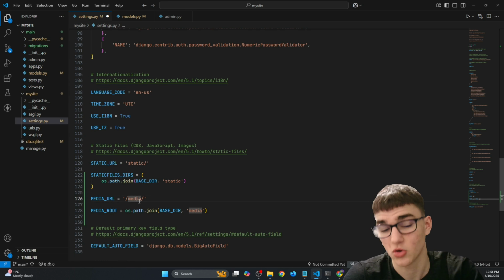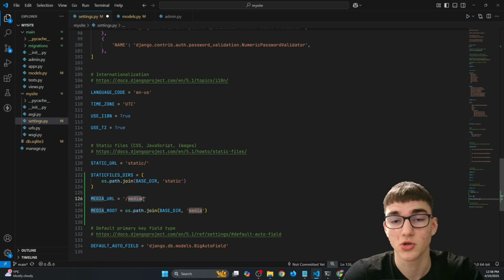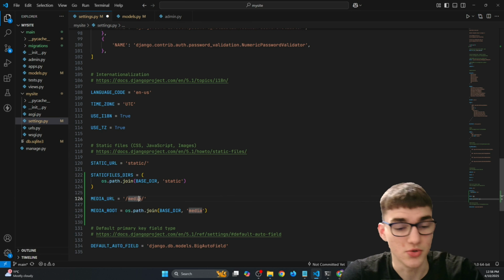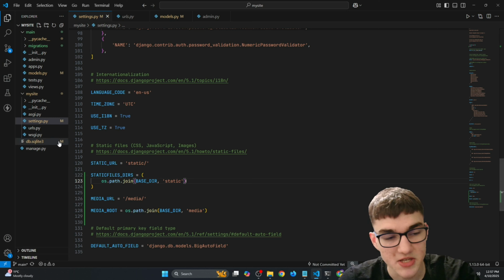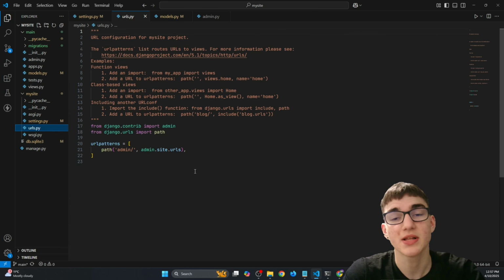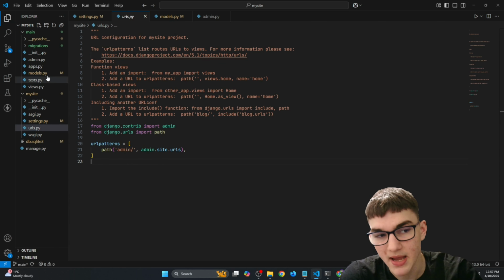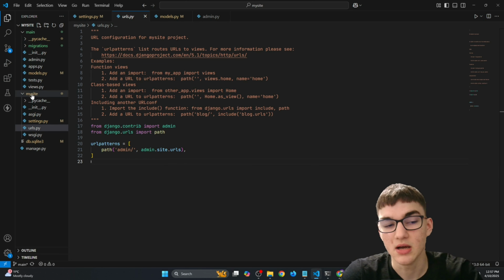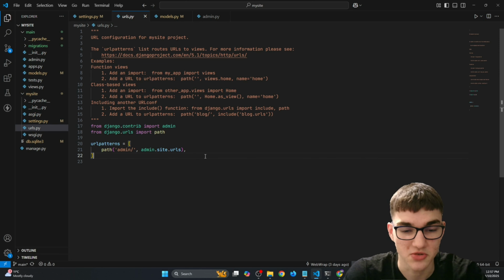And also for this, you can call this folder whatever you want. I just usually call it media, and you can do so too. So yeah. Alright, so once we save this file, now we can actually go to this urls.py, but not one in the main. I don't have it now, but actually one in the my site directory.